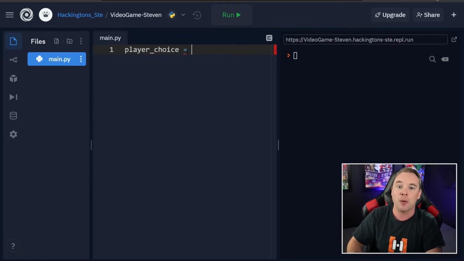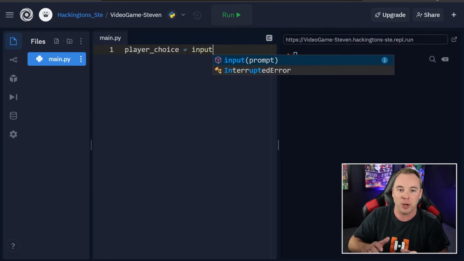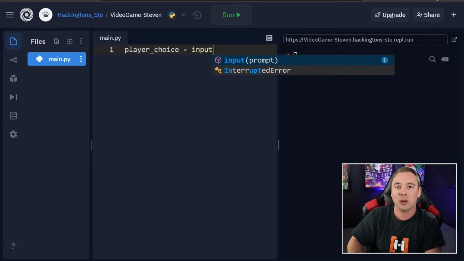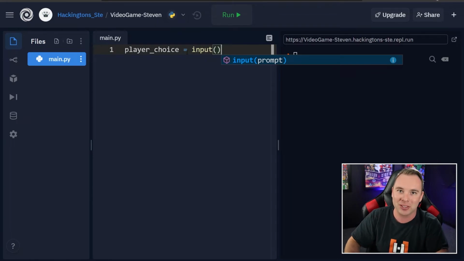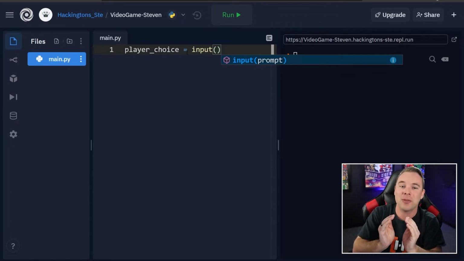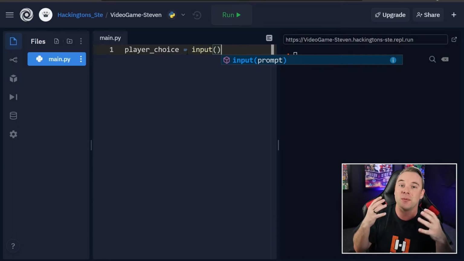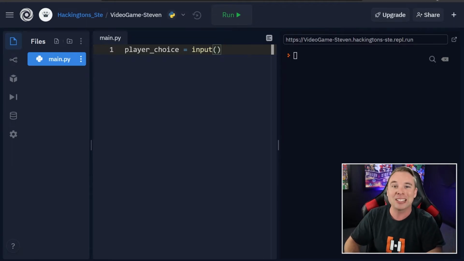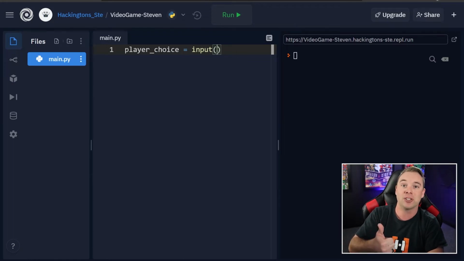That value is going to come from a function. The function is called input. This is a function that is built into Python. We didn't create this function. Python just has it for us to use. Every single time you use a function, there are parentheses involved. Inside of those parentheses are what's called a parameter. Some functions have parameters, some don't. Input has a parameter. It's referencing a prompt. A prompt is just the question you're going to ask somebody. The input is looking for either a variable name that references a string or a string itself. Strings are wrapped in quotes. You can use double or single.